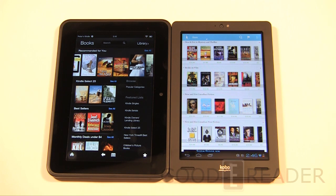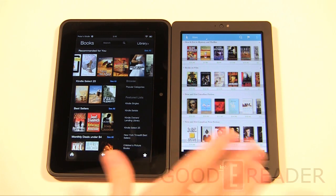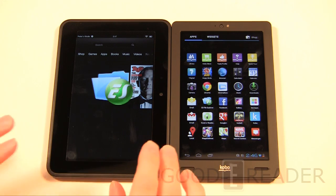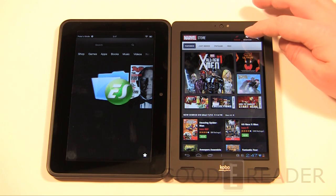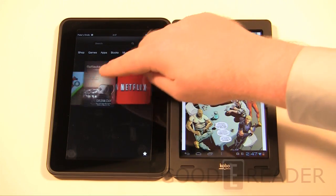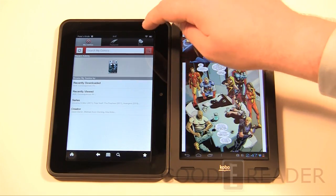Final thoughts from Peter: Amazon does magazines better, Kobo does newspapers better. Both display ebooks and video perfectly fine. Both have cameras, stereo speakers, and can sideload content. The thing that really tips the scales is the sound quality on the Kindle Fire — it's second to none, absolutely elite, top of its class. With that alone, and with the availability of an 8.9-inch version and an 8.9-inch 4G version, Peter slightly prefers the Amazon Kindle Fire. The Fire line is just dominating.